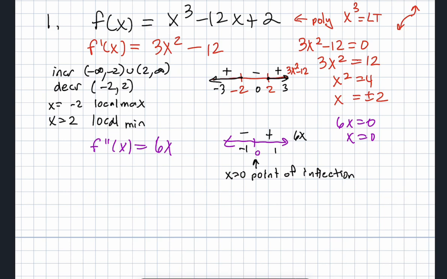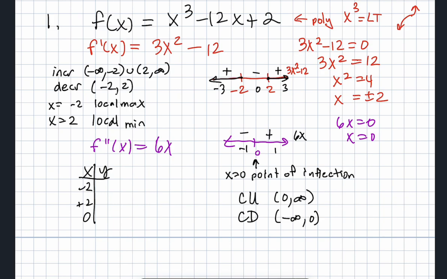Now we have to list the intervals of concavity. So it is concave up from 0 to infinity. That's where the second derivative is positive. It's concave down from negative infinity to 0. So the points that we should be very, very concerned with when graphing a polynomial are the local mins and maxes, the points of inflection. Now, it is not a bad idea to plug in some other points, but let's put in what we know first, and then we'll see where that leads us.